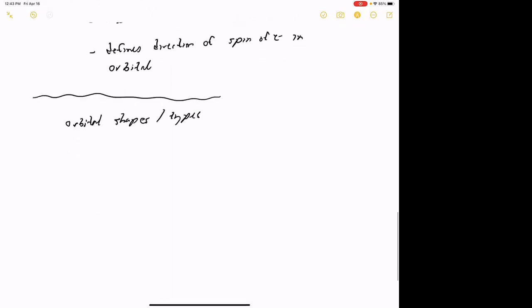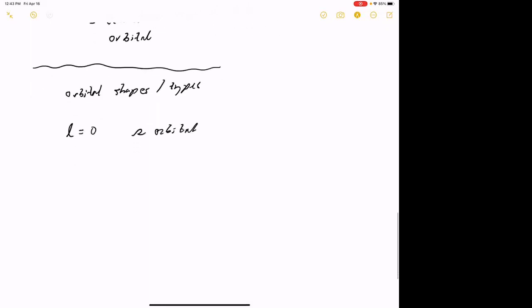Okay, so for example, remember we can define an orbital by its angular momentum quantum number, or L. So if L is equal to 0, we said that is an s orbital, right? So what does an s orbital look like? Well, what we have to do is think in terms of Cartesian coordinates, so three-dimensional coordinates. I can have an x, I can have a y, and I can have a z-axis that goes in and out of the plane of my paper here. And what an s orbital looks like is a sphere. This is the one that we talked about in the video as an introduction.